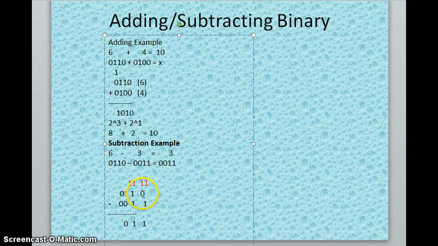So let's say we have this situation. We have a 0 minus 1. We can't have a negative number in binary right now, so at this stage we have 0 minus 1. That's a no-no. So we're going to say, I need to take from the left. But this guy has enough on his plate because he is already at the borderline of 0. If you take from him, he is also going to suffer and become negative. So we're going to take from the only unburdened number to the left, which is that 1 in the 2 to the 2nd's place.